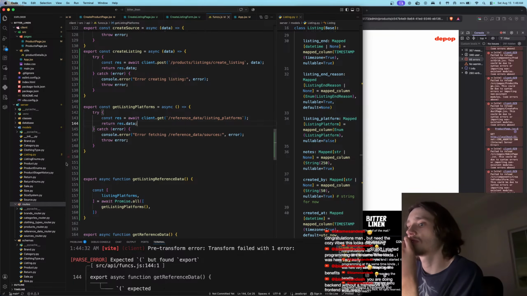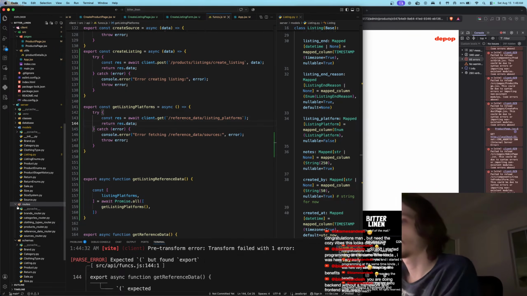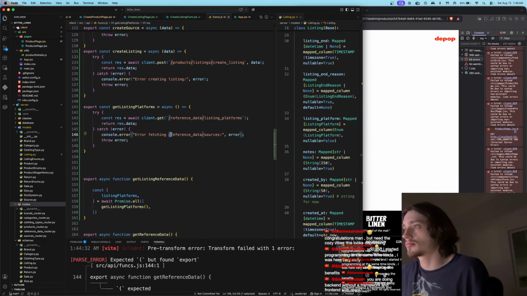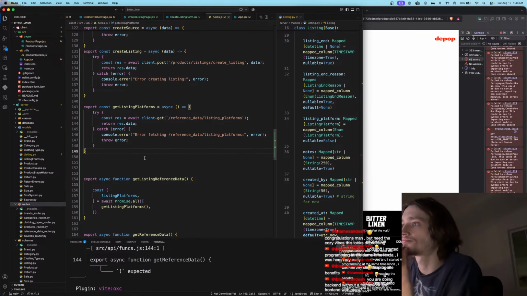Maybe I'll change this to its own type of router, but I haven't nested in products. So we're going to go to products, listings, create listings.